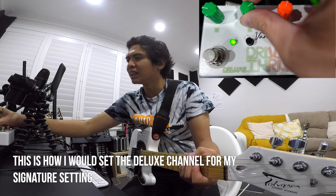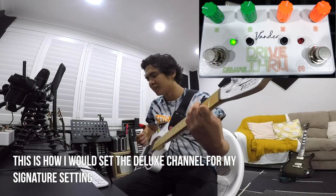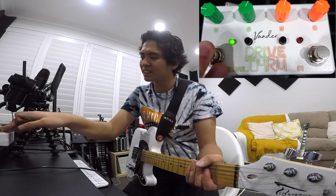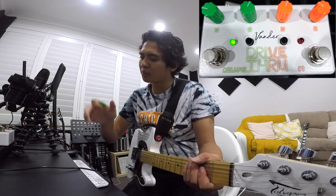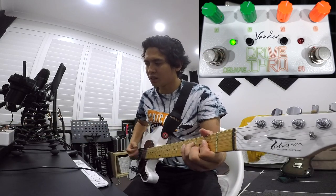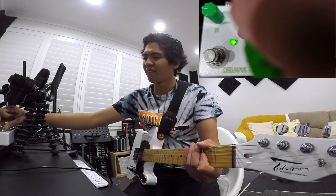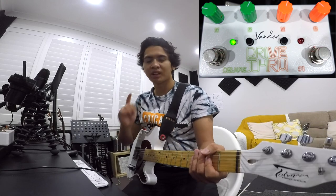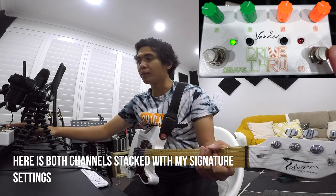Usually I would push the gain a little more here. And I would like my tone set just a tad bit to where it's almost sounding like my amp. Maybe just a tad darker. Right there, like that, right there. Because when I stack them together, this is what you get with my settings.